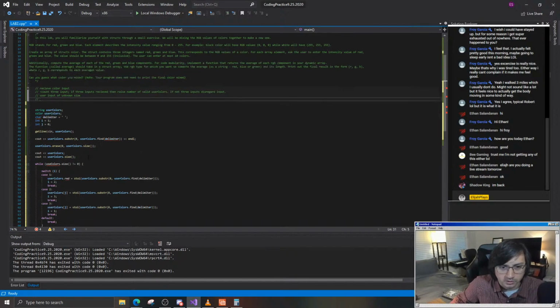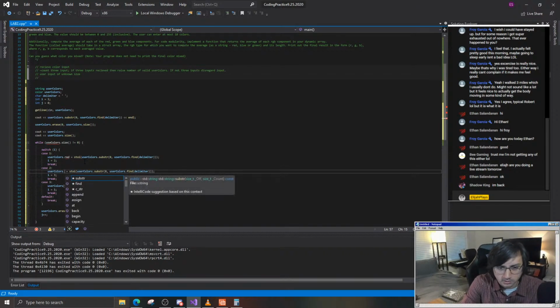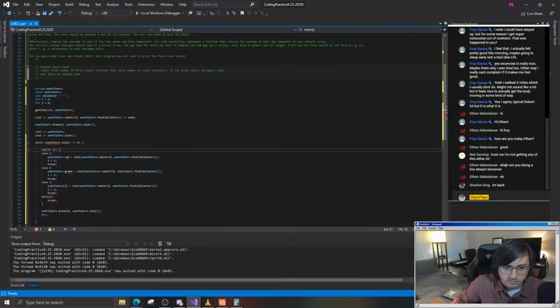I wonder if this will work. Why do I feel like I really doubt it? I really, really doubt it. I'm going to have to make another value. RGB. Okay, so let's say user color string.